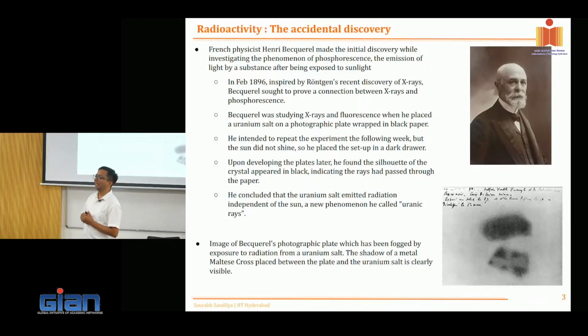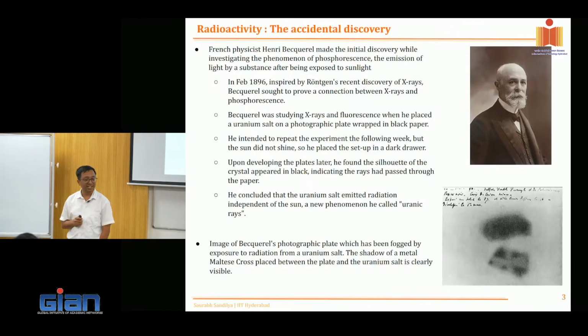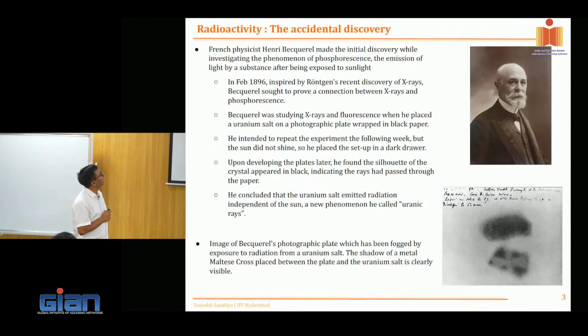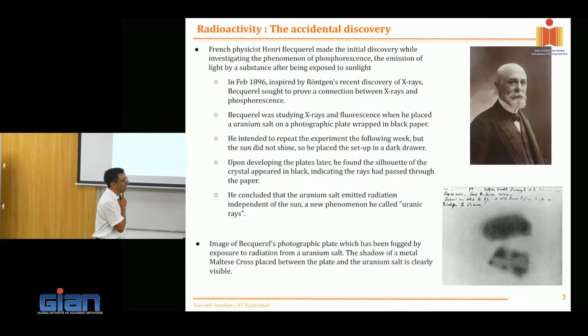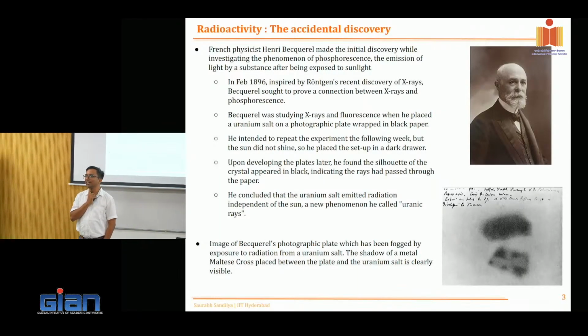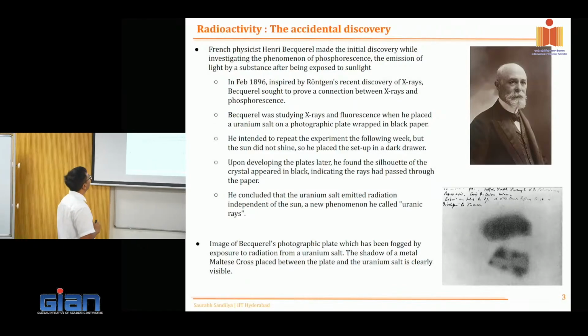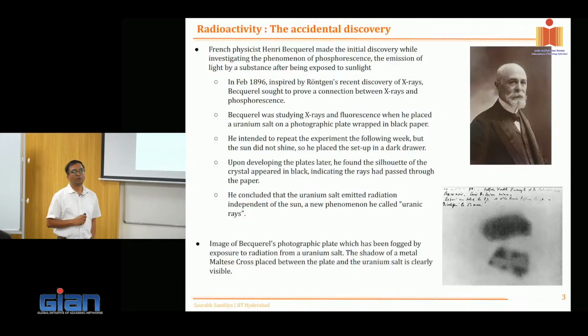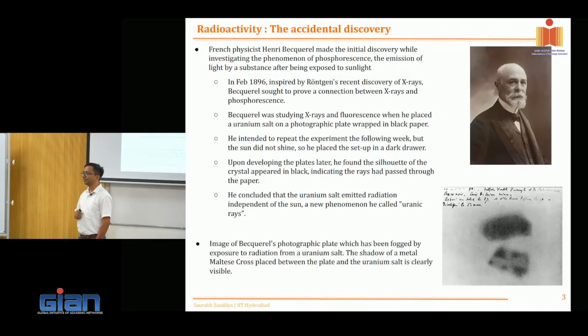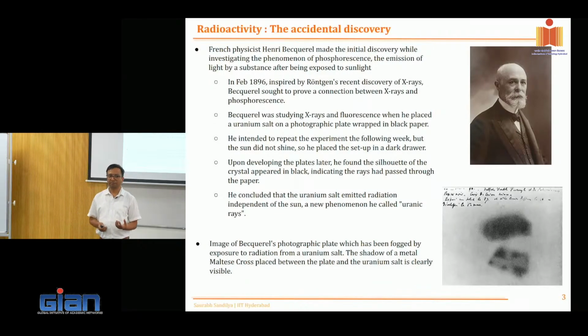Radioactivity was an accidental discovery, I would say, made by Henry Becquerel. Before his time, Roentgen had already discovered X-rays. How are X-rays produced? Exciting electrons, and then they give X-rays. There could be characteristic X-rays, and there could be a continuous spectrum from the Bremsstrahlung process. Becquerel was trying to find out whether a phenomenon called phosphorescence is related to X-rays or not. I don't know the exact story.